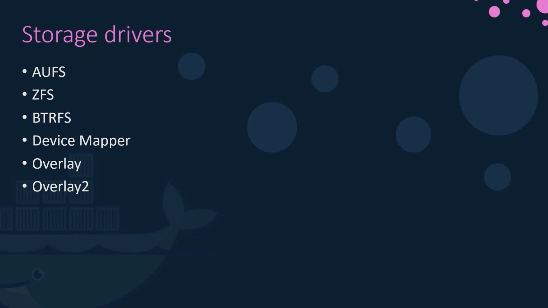For example, with Ubuntu, the default storage driver is AUFS, whereas this storage driver is not available on other operating systems like Fedora or CentOS. In that case, device mapper may be a better option. Docker will choose the best storage driver available automatically based on the operating system. The different storage drivers also provide different performance and stability characteristics. So you may want to choose one that fits the needs of your application and your organization.